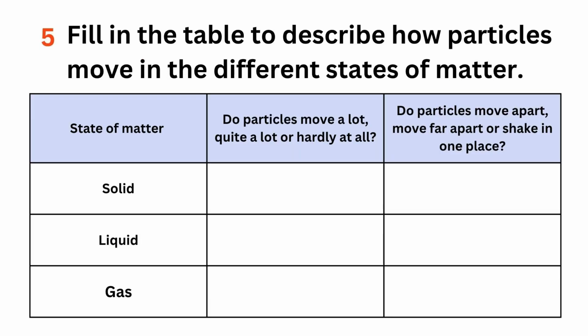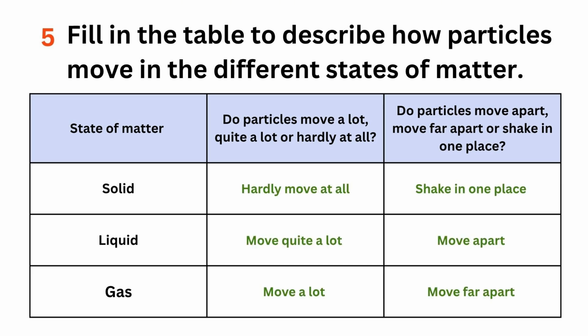Question 5. Fill in the table to describe how particles move in the different states of matter. States of matter. Do particles move a lot, quite a lot, or hardly at all? Do particles move apart, move far apart, or shake in one place? Solid, hardly move at all, shake in one place. Liquid, move quite a lot, move apart. Gas, move a lot, move far apart.